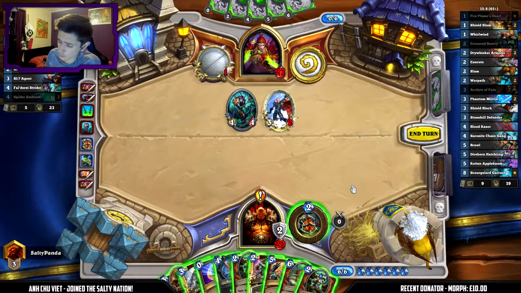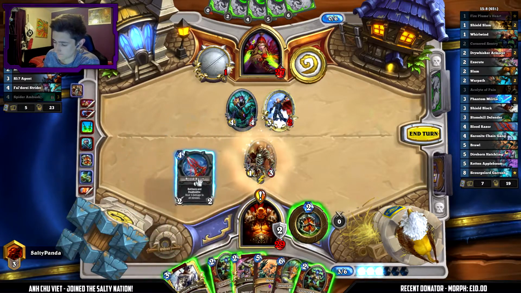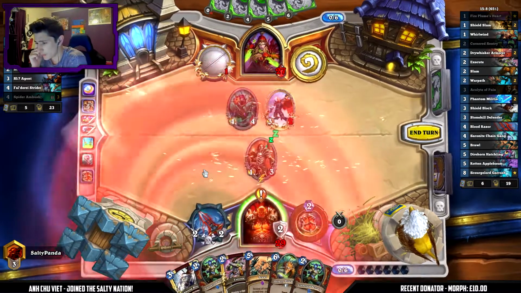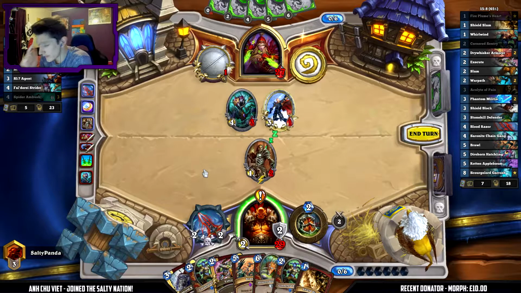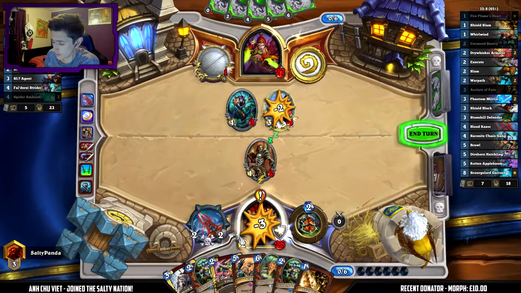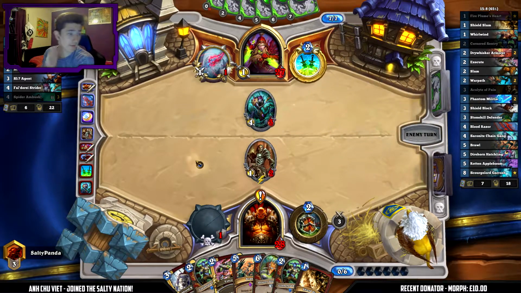Or we also, no, we just draw. We just cycle here, right? So we just play this. We just cycle. Cycling seems good. We set up Execute for next turn. We don't even need to execute. We can just trade next turn, so we can just kill this. 1, 2, 3, 4, 5, 6, 7. We'll draw 8, so we can draw 2 cards off this anyway, so it seems really, really strong.